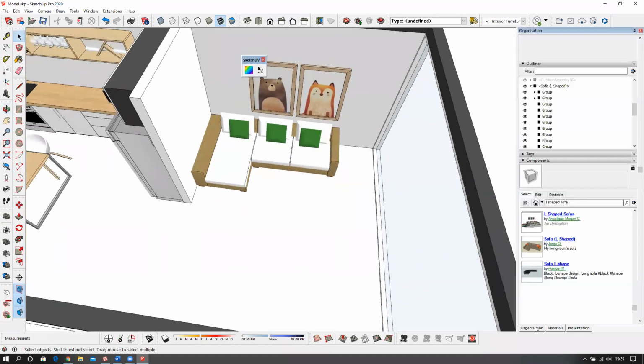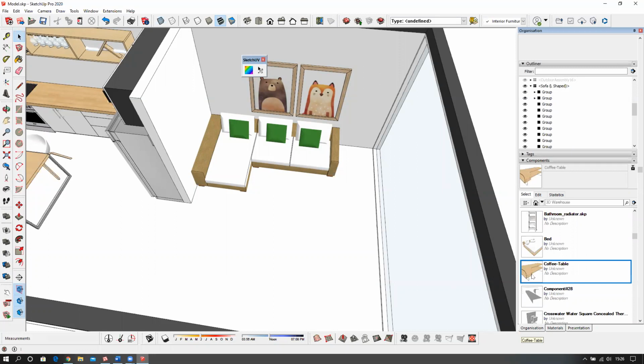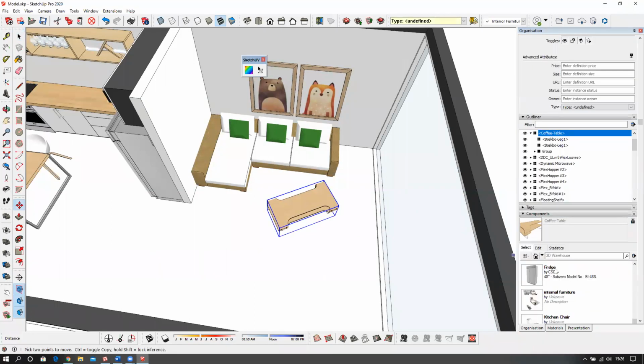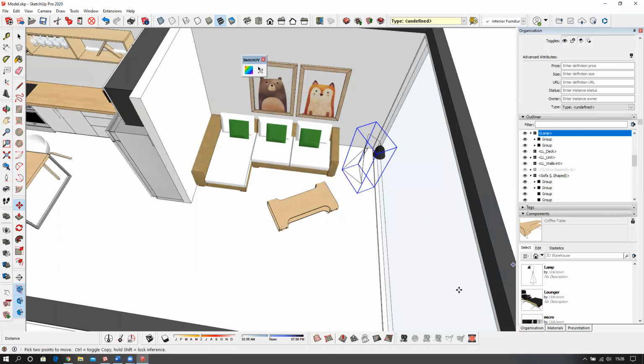I'll go to my library now, where I've got some of my interior models. Download the coffee table. Downloading, I want to look for this nice lamp and this lounger.